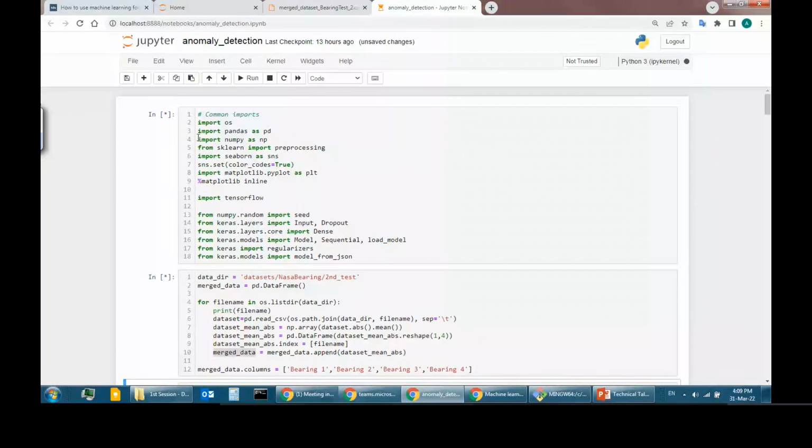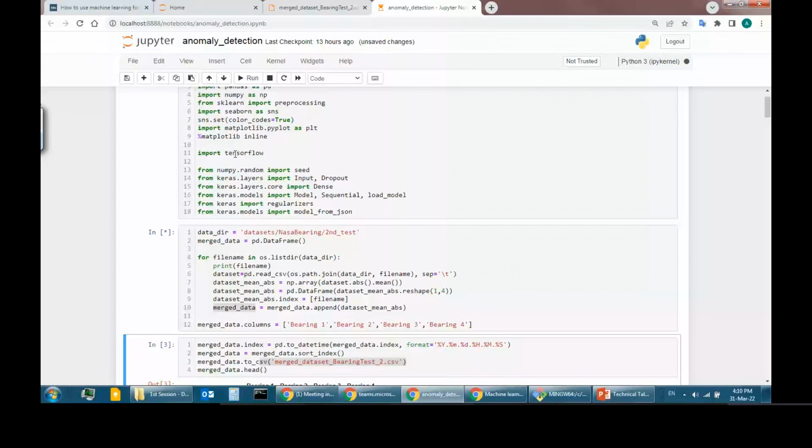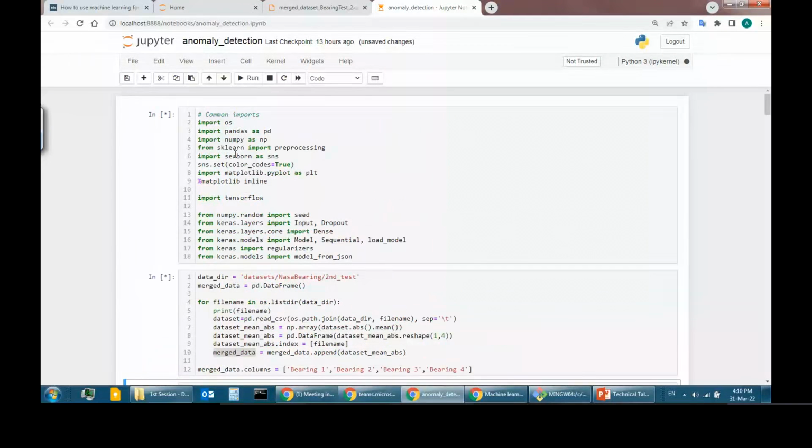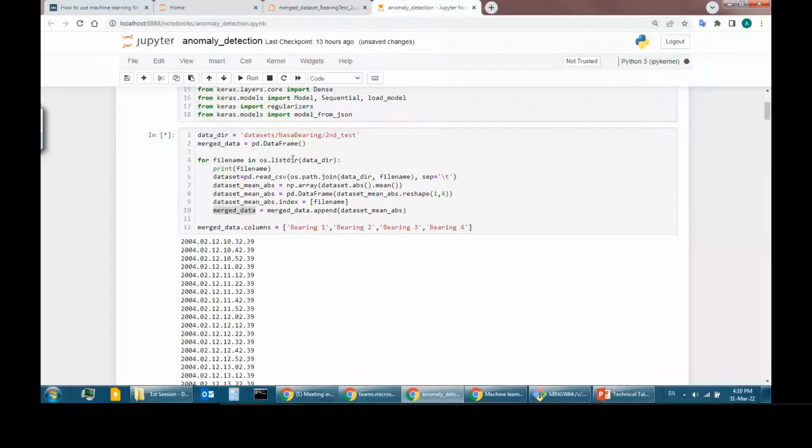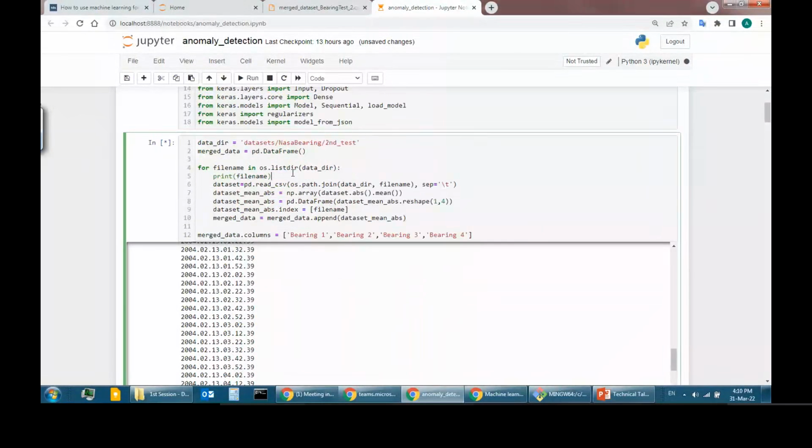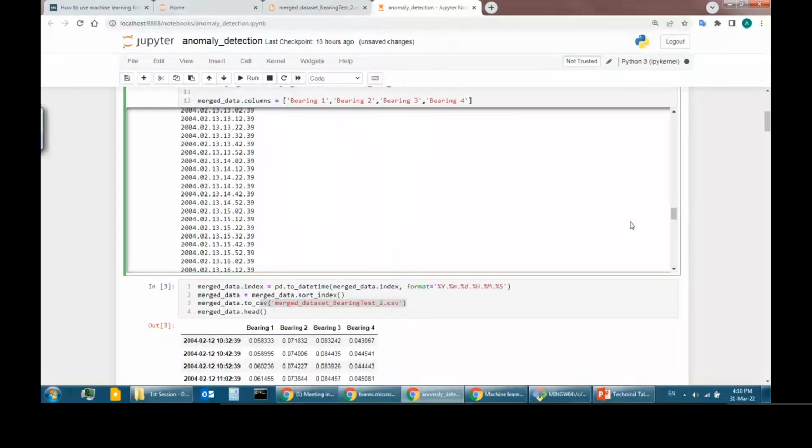But anyway, you should just remember that the code is available. The general idea is mostly about comparing a distribution with new values, new data points. You build a distribution for the normal values, and this distribution is based on some representation of the data coming from the PCA. So this now is reading the data. You can see the data is read. There are a lot of data points.